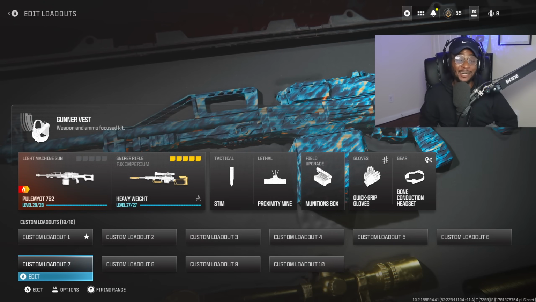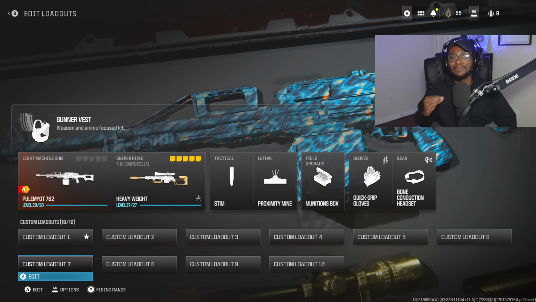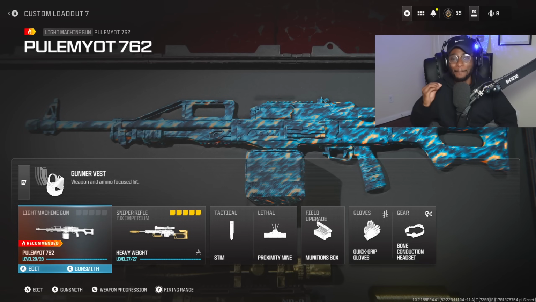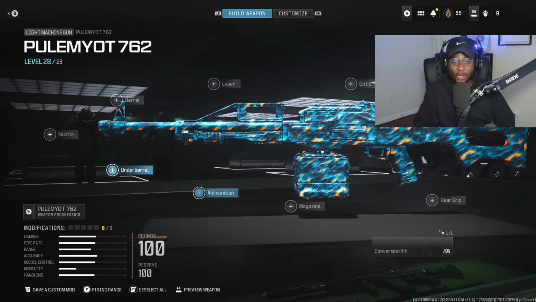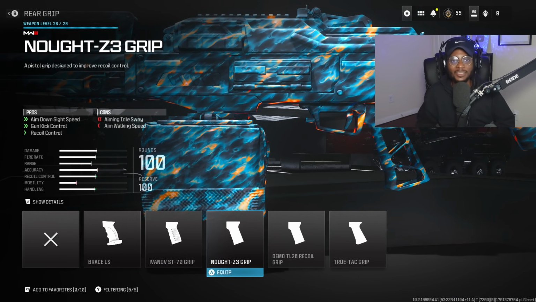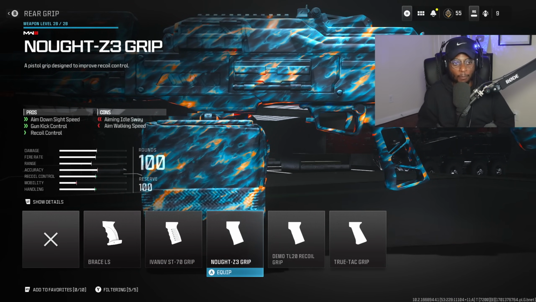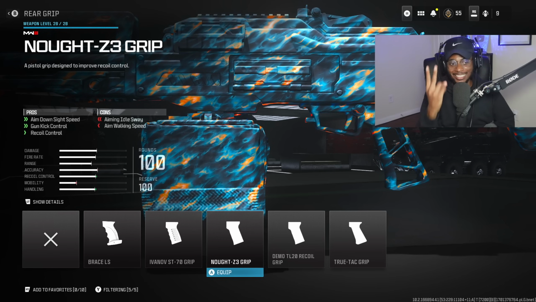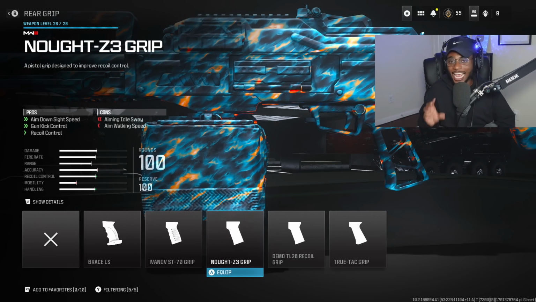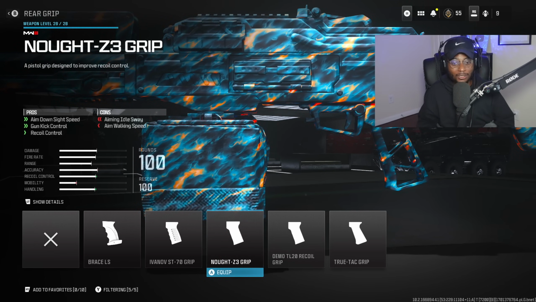Beautiful. And for class setup number 7, we are taking a look at a monster, the PULEMYOT 762. Y'all, this weapon is busted when you build it properly. We are starting off with the rear grip, and we're going to be running that not Z3 grip. This is going to be a great attachment, bumping up aim down sight speed, gun kick control, and recoil control on this disgusting light machine gun. Everything we need for an LMG build, we have it.